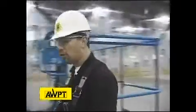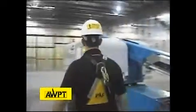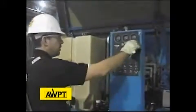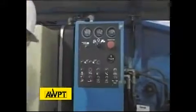Now we're going to walk to the lower control panel and perform a function test on the machine. There's also a safety device that we want to check, which is underneath this hood. In this particular machine, we want to make sure the machine is on. We have a slope warning device that we want to make sure we get an audible warning in the basket, which we have. Okay, so we checked our slope warning device.